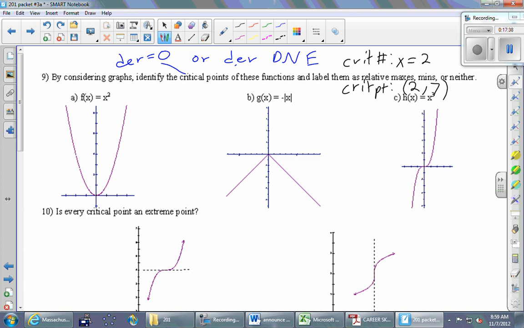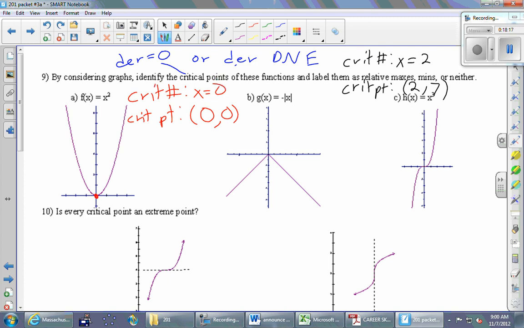So in the first graph in part A, where is a place where the derivative is 0 or does not exist? At the origin. So again, here's the distinction that I don't really care about, but the critical number is x equals what? 0 in this case. And the critical point is when x is 0, what does the y happen to equal? Also happens to be 0. Either way is fine by me if you answer on a quiz. And there are no other critical points on the x squared graph.